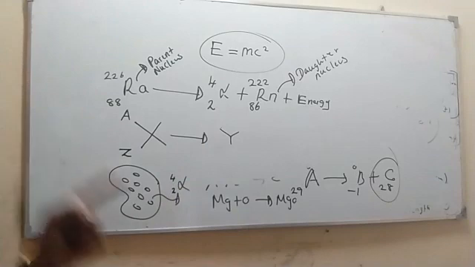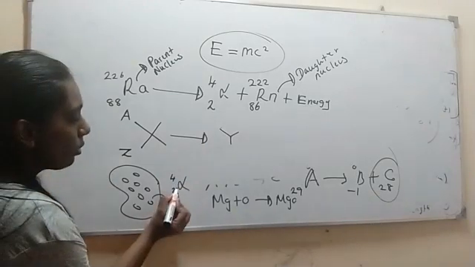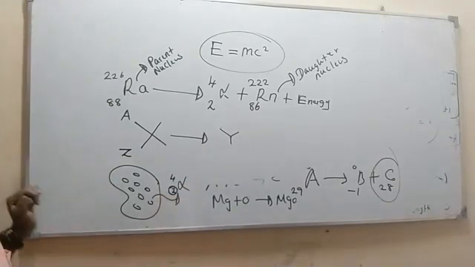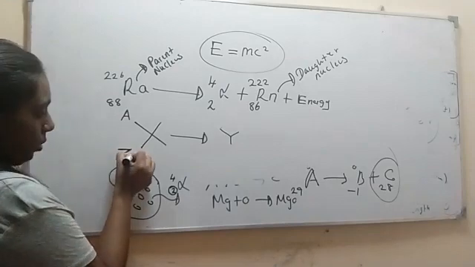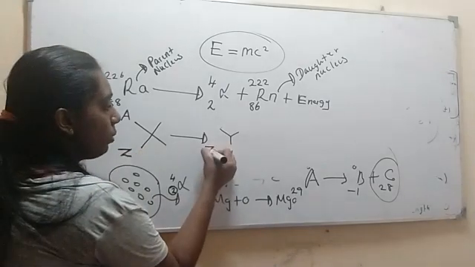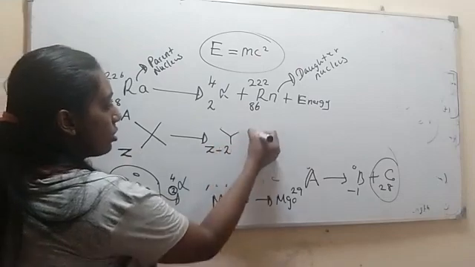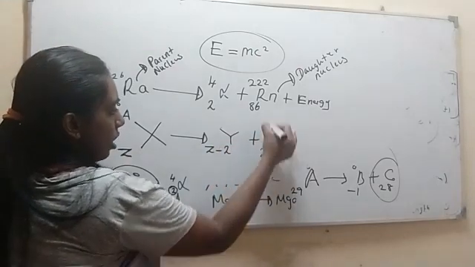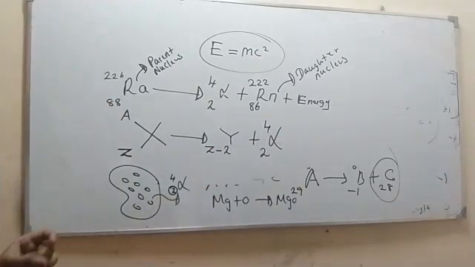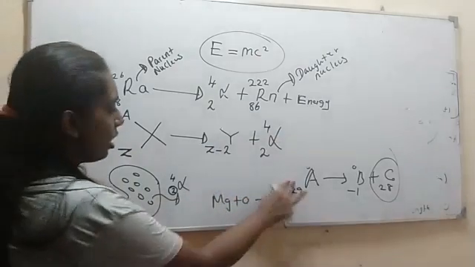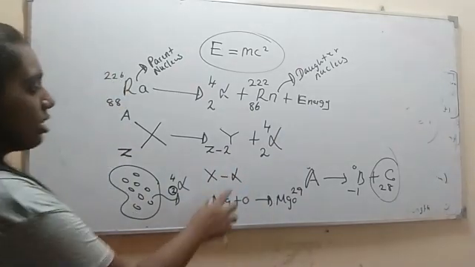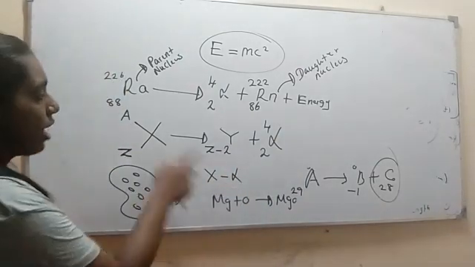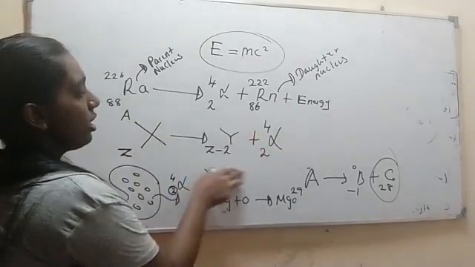So when an alpha particle goes out, the proton number decreases by 2. When alpha goes out, it takes 2 protons and goes. Initially it has Z protons, now the proton number decreased by 2, therefore here Z minus 2. The reason I write alpha here is that element X is removing an alpha, but it is not nice to write minus here, so we take that minus and write it on the other side.